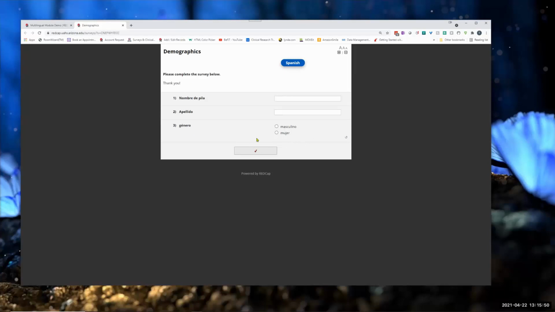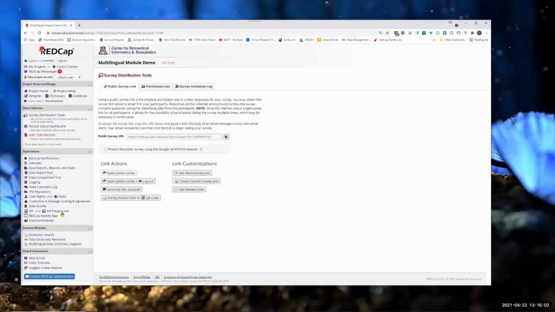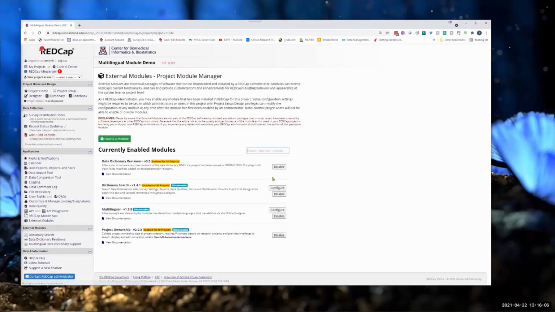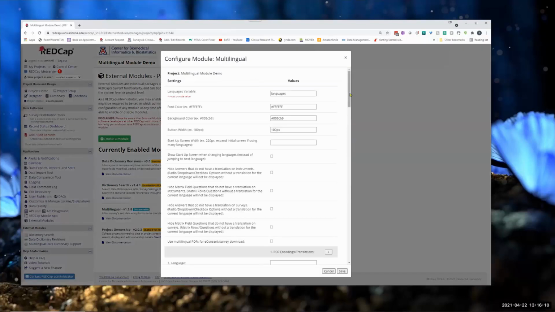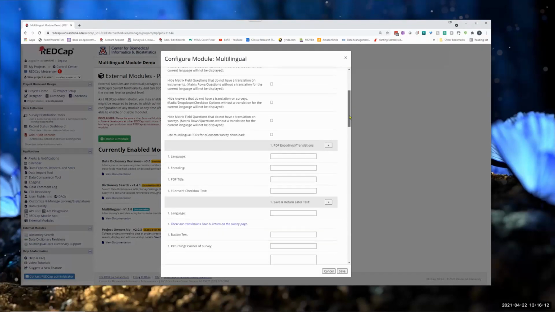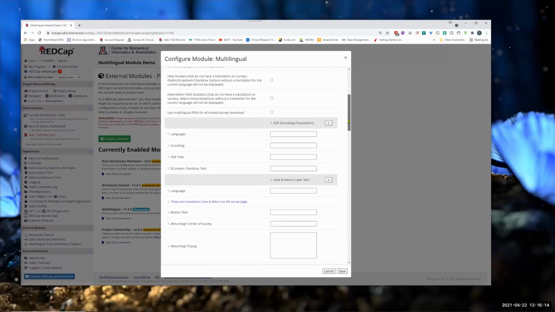Now, note that you have to do the translations. They aren't done for you, but you can do all of this with the multilingual module. Just one more thing to point out with the external module and multilingual. There are other translations that you can do.